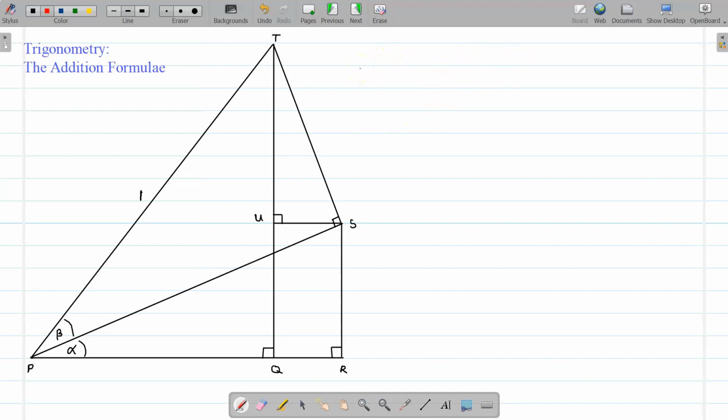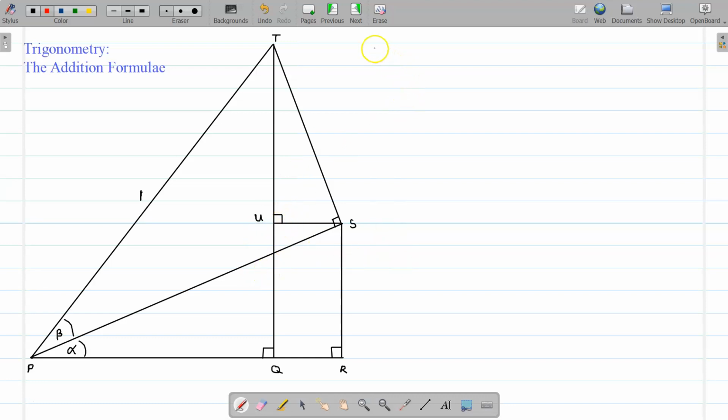So in this triangle here, we have our hypotenuse alongside of 1 unit, so that's the number 1 there, okay? And the other vertices are variably labelled P, Q, R, S, T, U, and so on. Okay, and what we're going to do is find some of the angles, the sines and cosines of the angles in terms of the lengths of sides in this triangle and this triangle here.